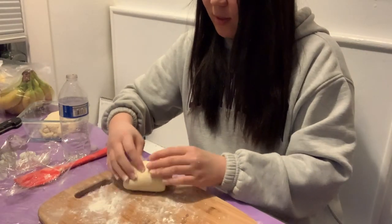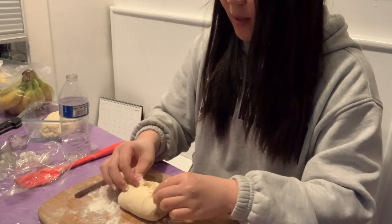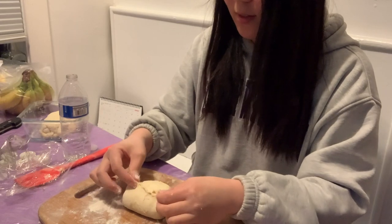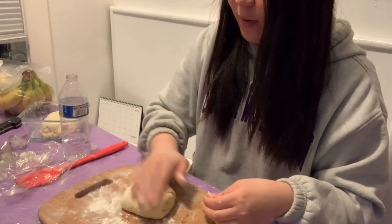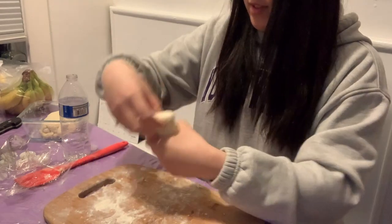And roll it again. See, it's a huge, really fat piece. So you do want to tighten this crease here. I haven't done it for the other ones, but I do see this in all the videos I watch. I'm going to put some flour on the crease, and then I'm going to stretch it out like I've been doing to the other ones. Don't know if this is bad for the bread.